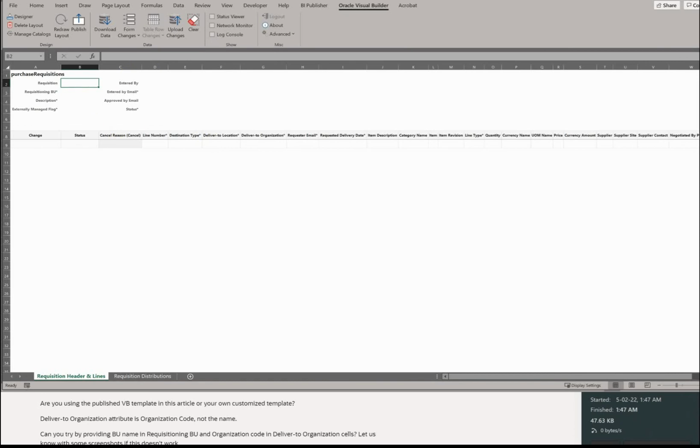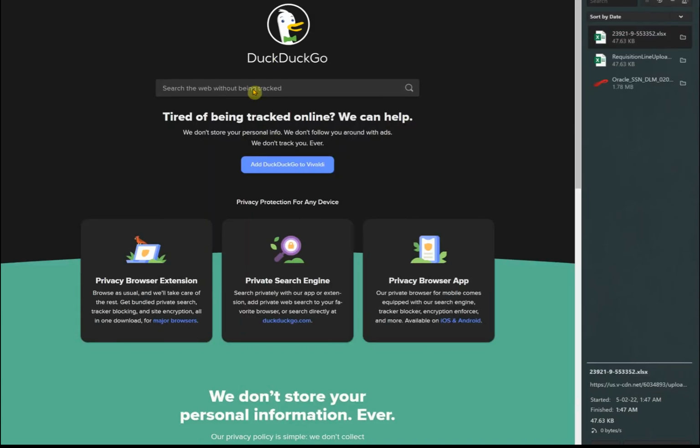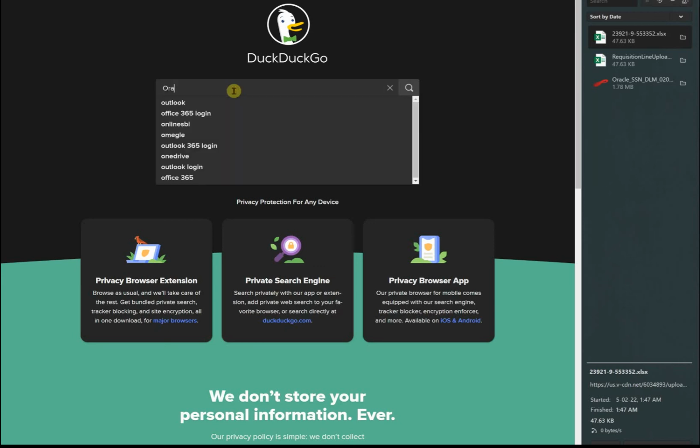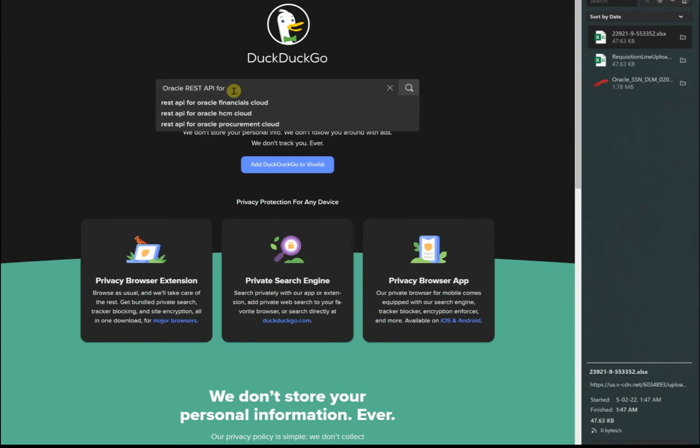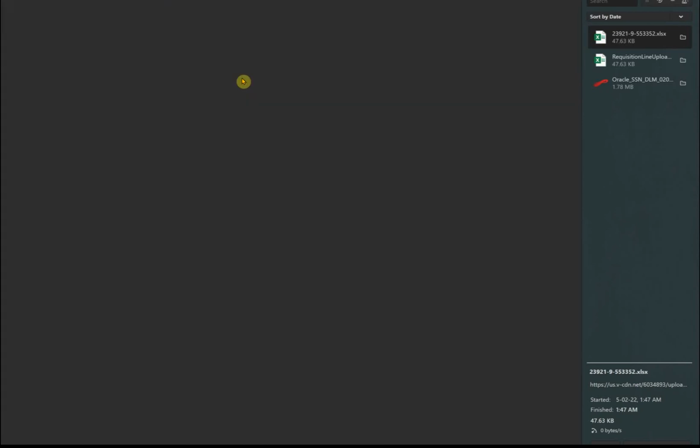So let's go and find out the REST API URL. I'll just search for Oracle REST API for requisition header, and this is 22A.